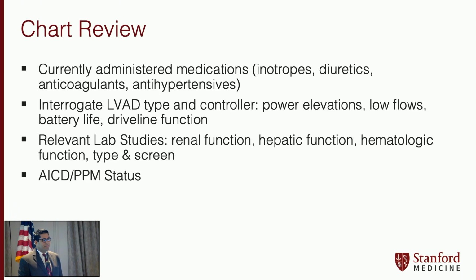Next, you want to try to evaluate their LVAD type and their controller and to see if they have any power elevations, low flows, the status of the battery, and driveline function. And we'll go through all of those in turn. You want to check their relevant lab studies such as renal function, hepatic function, hematological status, and try to have an active type and screen. And we won't belabor AICD or pacemakers because Dr. Holler did a great job covering that, but evaluating that is important as well.